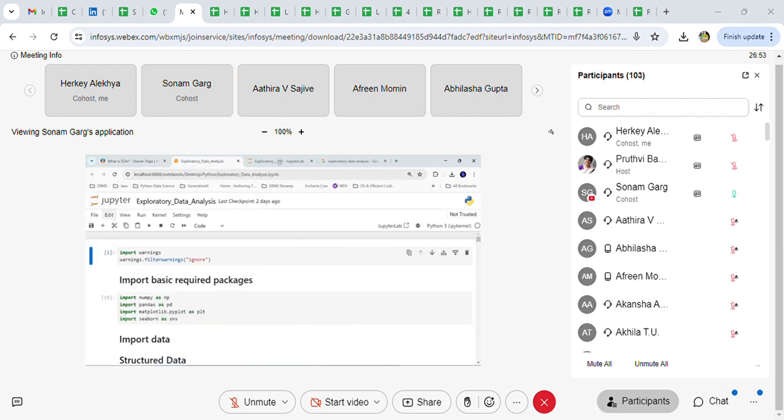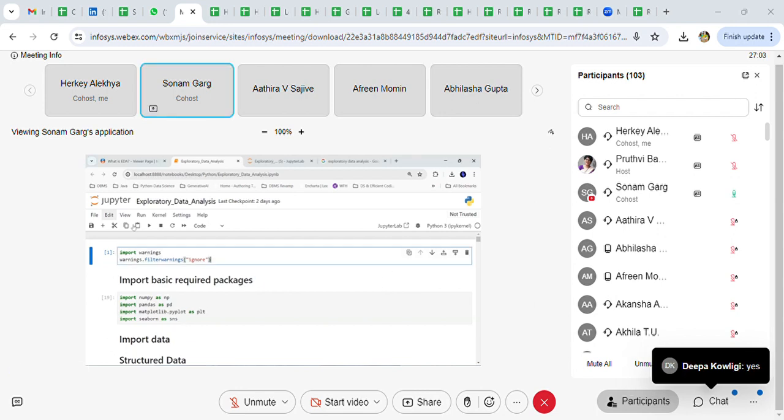So let's get started. I hope you can see my notebook. Okay, thank you for responding. You can go through the course, and I think you can download this notebook from the demo section. I also did the same and made some changes on my own. This is the same notebook, so you can download it.